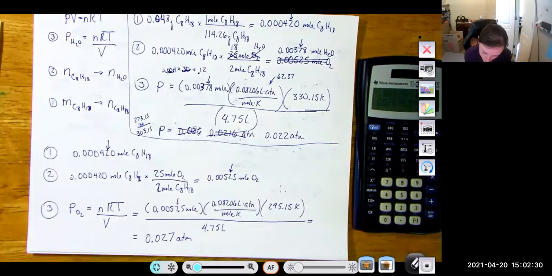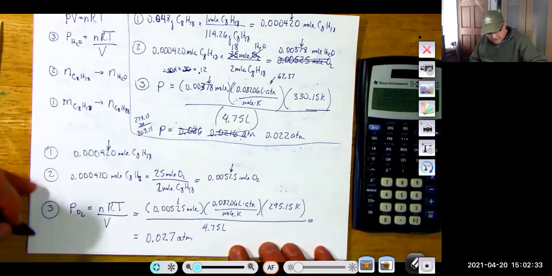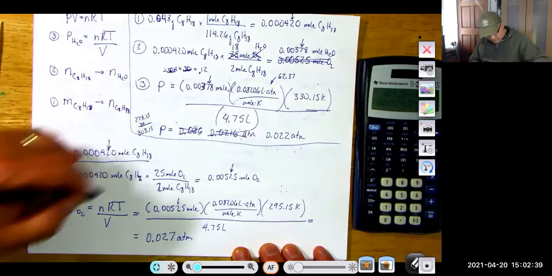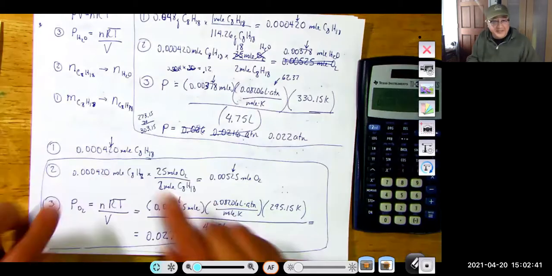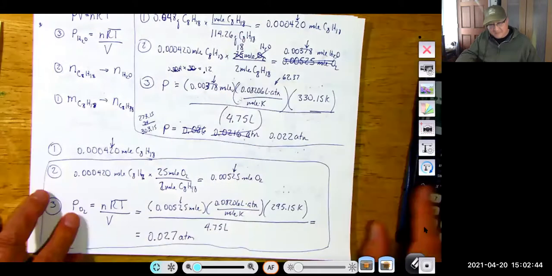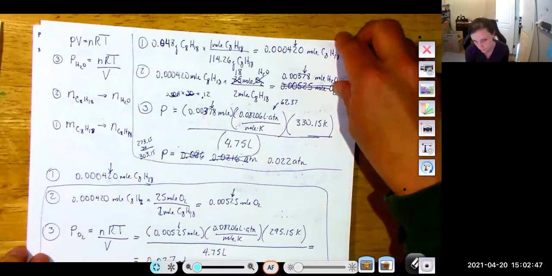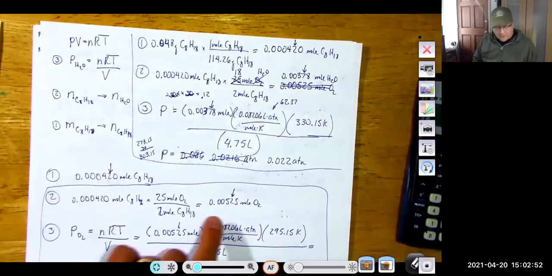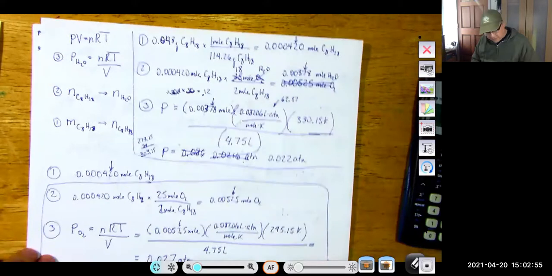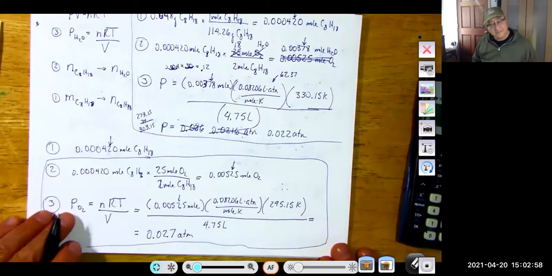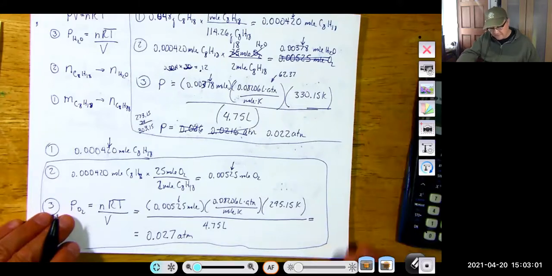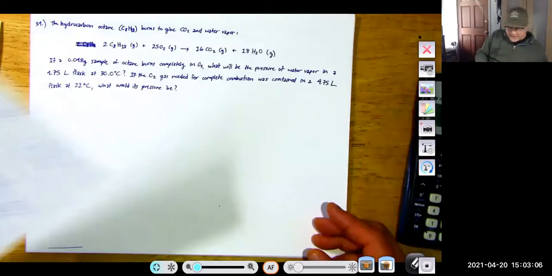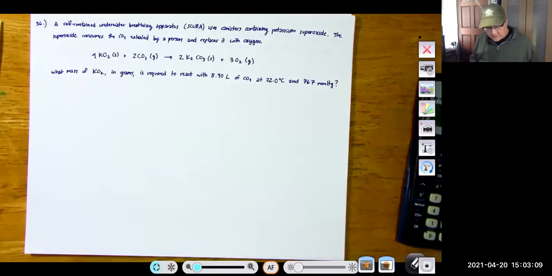Okay. So we would expect to see this additional work. We don't need to calculate the moles of octane again because we already did it, right? Yeah. But we would show the calculation for the moles of O2 and the calculation for the pressure of O2. Fair enough? Yeah. And that's number 34. And that's probably a good place to stop.